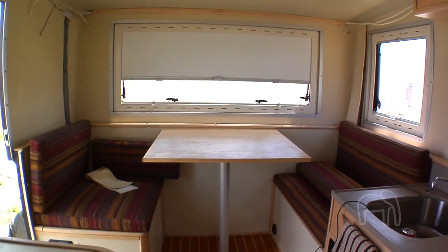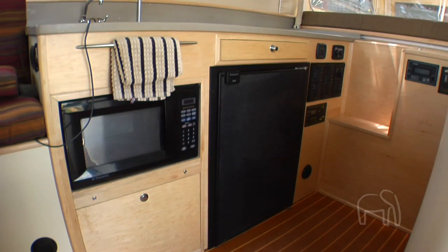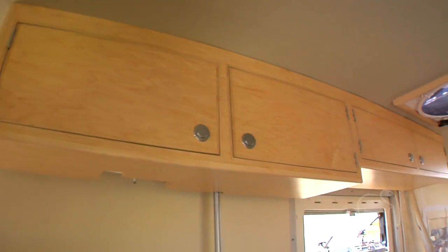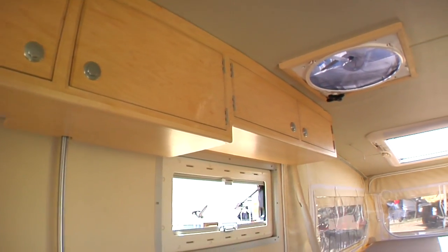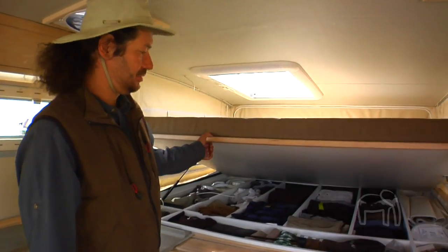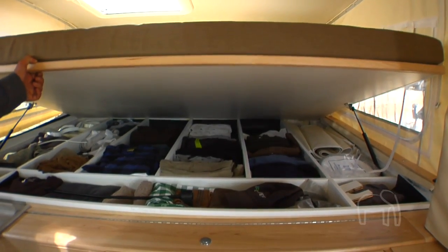It's a composite camper — the only one ever built in America. It's a monocoque design: very light, very strong. We put a lot of carbon fiber and Kevlar in there. It's basically leak-proof; there are no seams anywhere. We integrated a lot of unique new technology, including all diesel appliances — no propane on board at all. There's solar power and AGM batteries, and we use all marine hardware and marine panels inside.